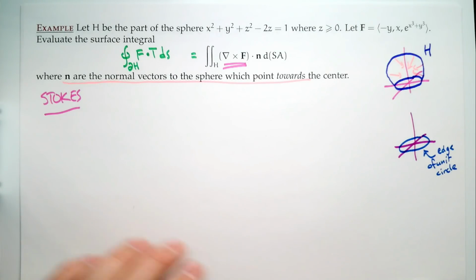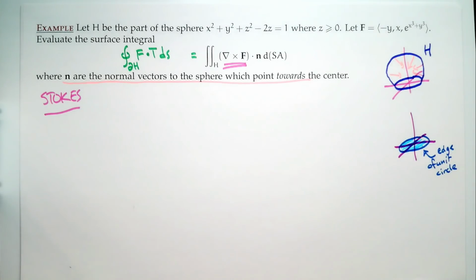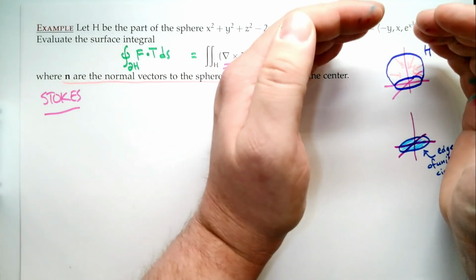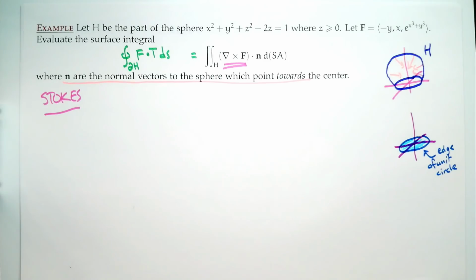Well, just make it flat. Make it a disk. So in some sense, what you can think of happening here is we have this sphere here, and we're just going to deflate it. It's like we're slowly letting the air out of a balloon until it becomes nice and flat. Now, why do we like things which are flat? Well, they're much easier to work with because the normal vectors become very simple. That's why we like things which are flat. They also have much simpler descriptions, generally speaking.